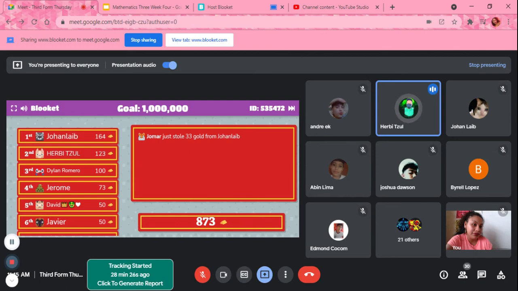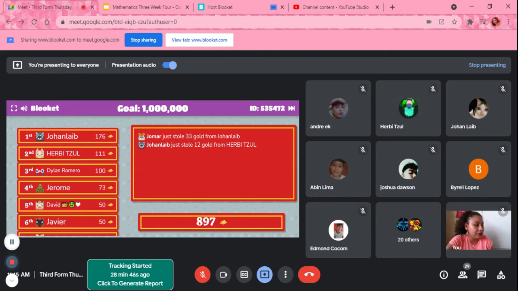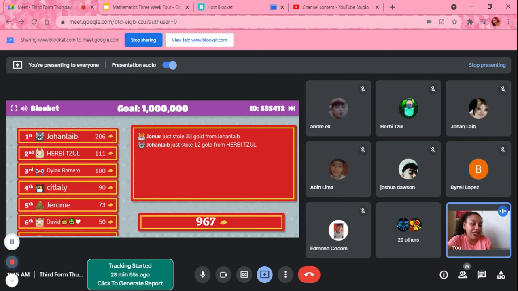Where's this thing when I click it? It doesn't let me pick it, they just tell me that it's wrong. I don't have the option to pick which one I want. You can try coming out and then coming back in, Herbie, because you can come back in again. Maybe that will help. You can try logging out and then logging in again, because it will allow you to come back in.